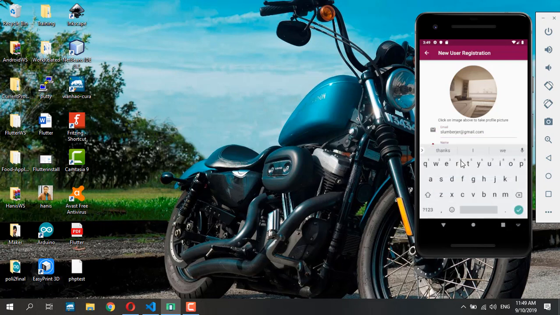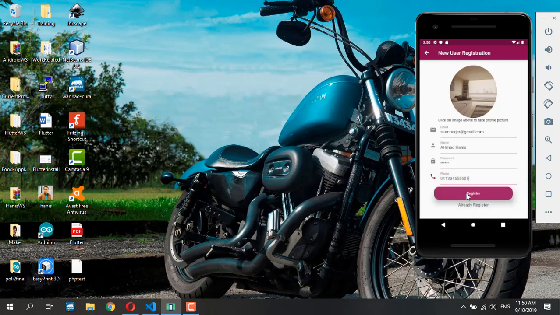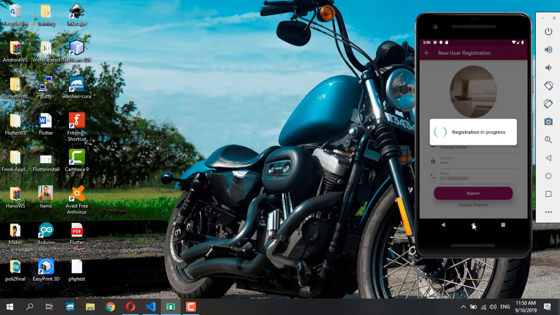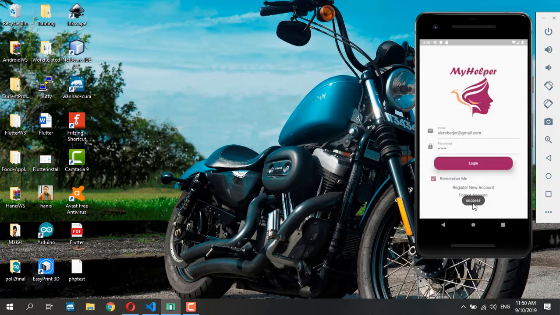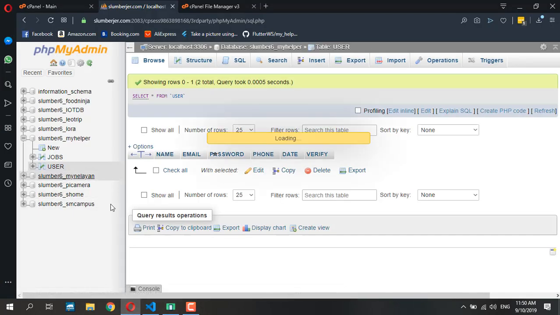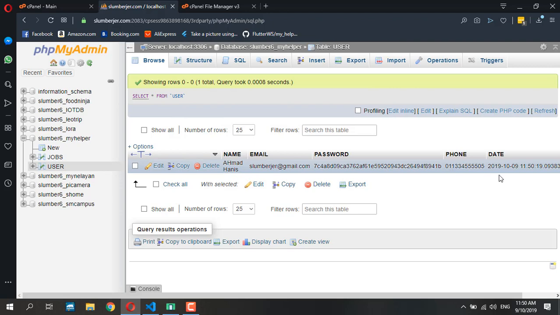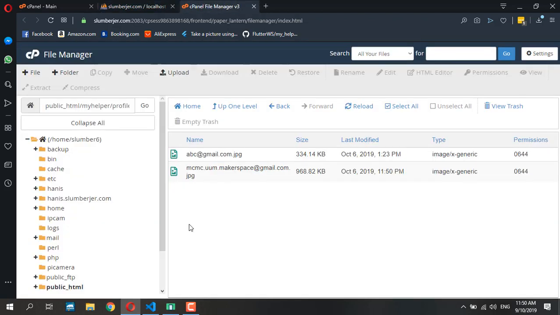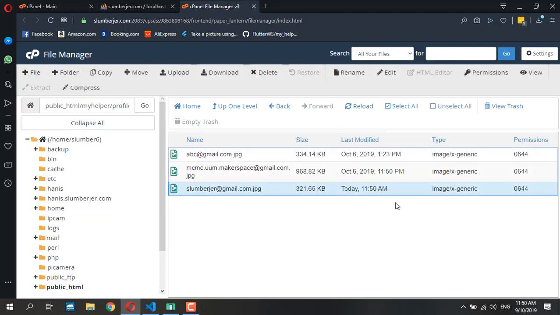Name Manis, and let's try to enter 1 2 3 4 5 6, phone number 0 1 whatever it is, and press register. Success. Alright, so now we need to check our database. User, right, there you go, success. And then the file here, reload, there you go, newly created, correct.